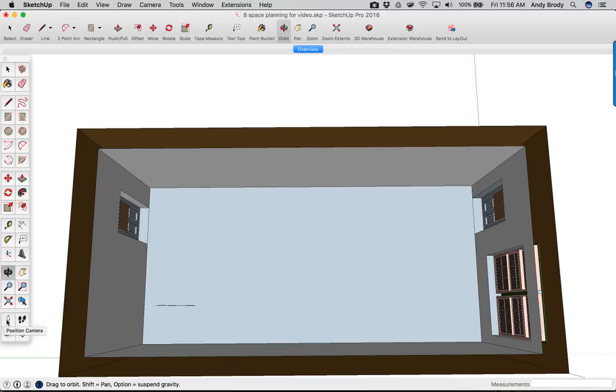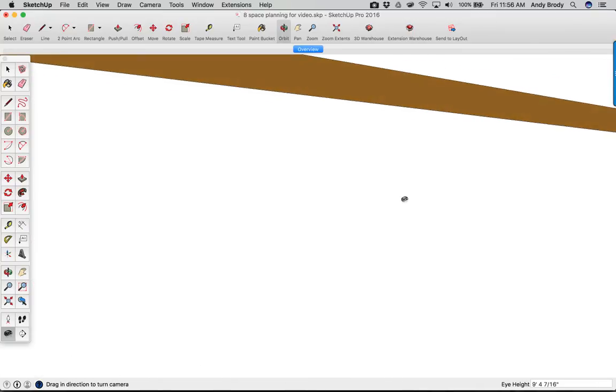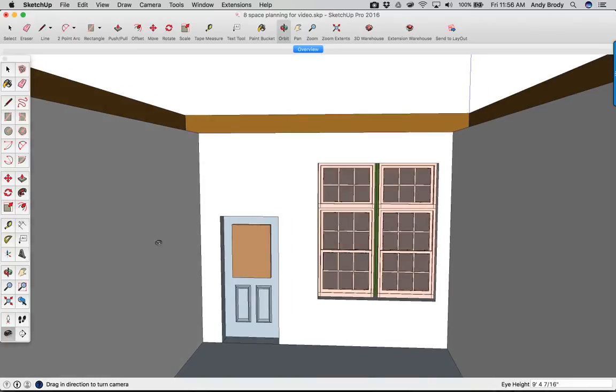I'm going to click the Position Camera tool. Now, if you remember correctly, this is sort of like the station point in a one-point perspective. So you want to think about what you want to look at, and then put your station point opposite it in the room. So I'm going to click the back of the room so that I get a view forward. And when you click the Position Camera tool, once it's placed you in the model, it uses the Look Around tool, which is that creepy little eye, to help you modify your view of the model. It's essentially like the camera is on a tripod and you're just spinning it around.